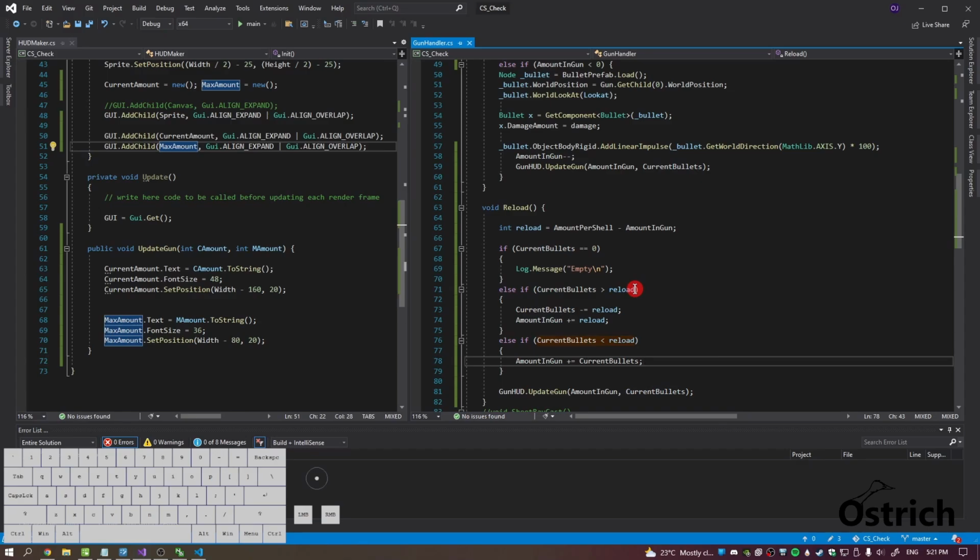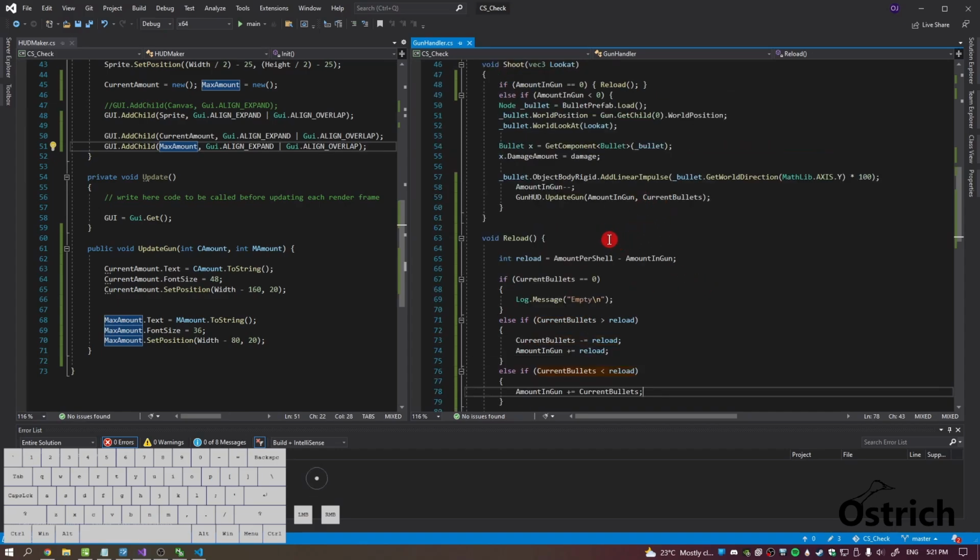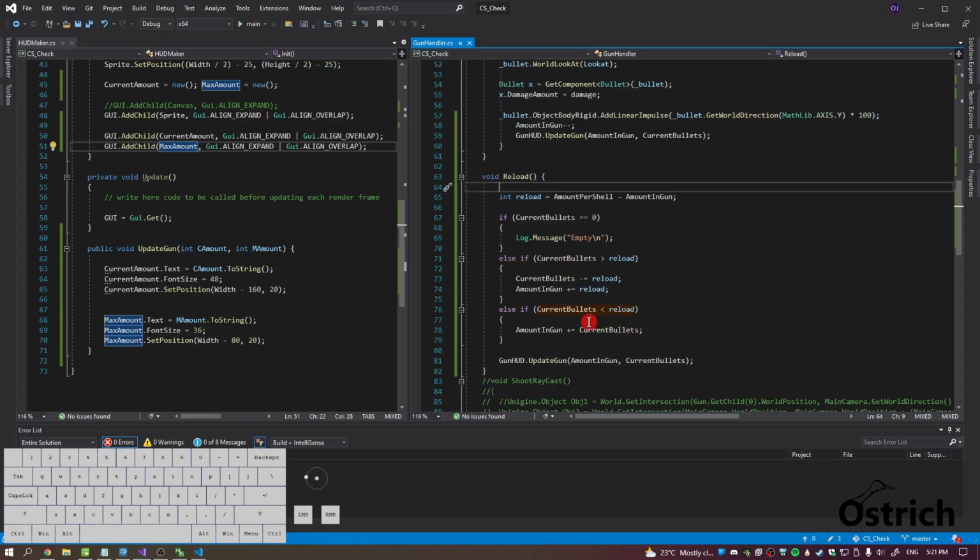Because let's say we had about 4 current bullets, and we have the space of, let's say, 5. We need 5, and there's 4 remaining, so it's just going to add that 4 into there. So we only have 14 out of 15 in our case. If we said we need 5, so it's like 15, 10, and the amount we have is 4. 4 is less than 5.